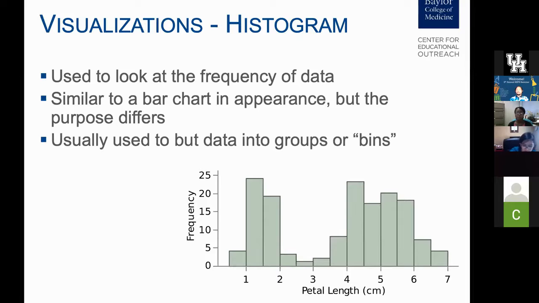Histograms are another great way of visualizing your data. They look like bar charts, but they're slightly different in that these are bins. This is actually using the iris data. You can see petal length, and instead of using it as a bar chart by any other category, each bar is everything that's between 1 and 1.5. It's the frequency of occurrences. So it gives you an idea overall of what the distribution looks like.